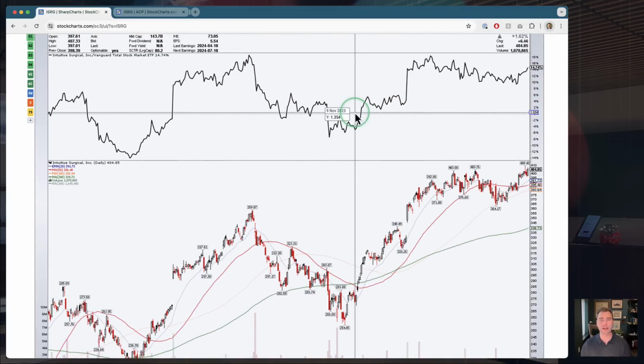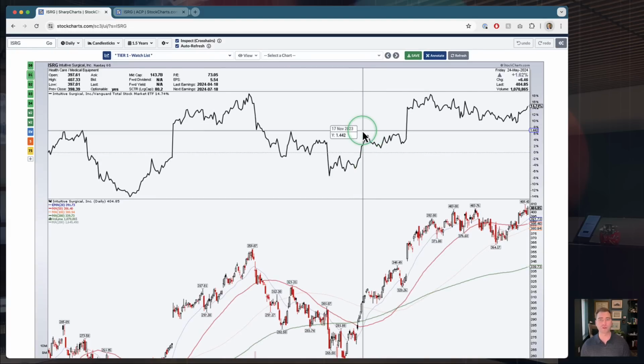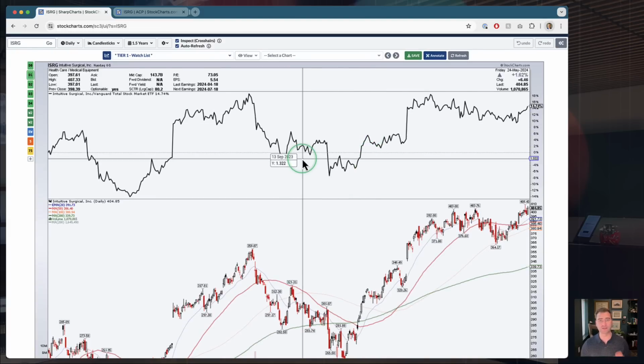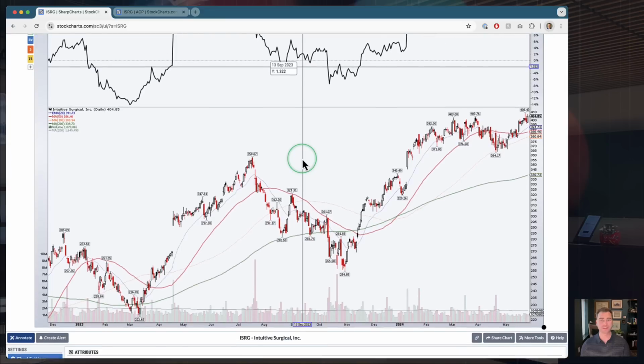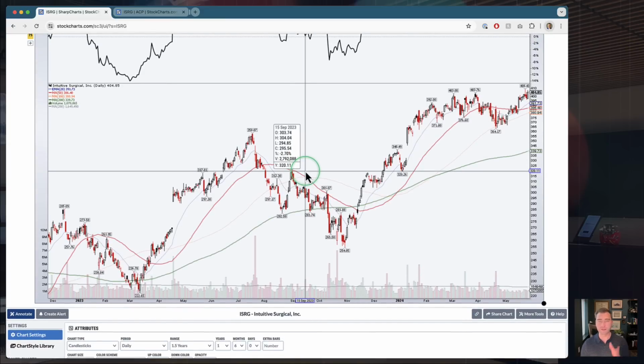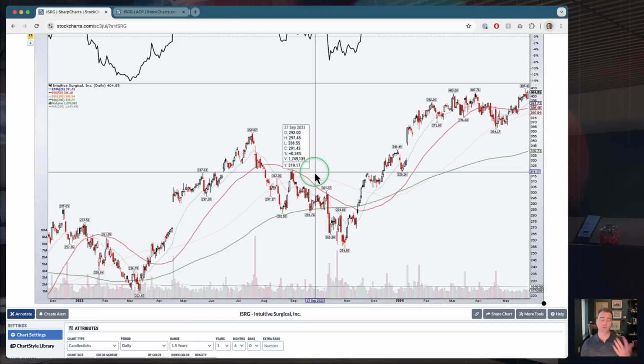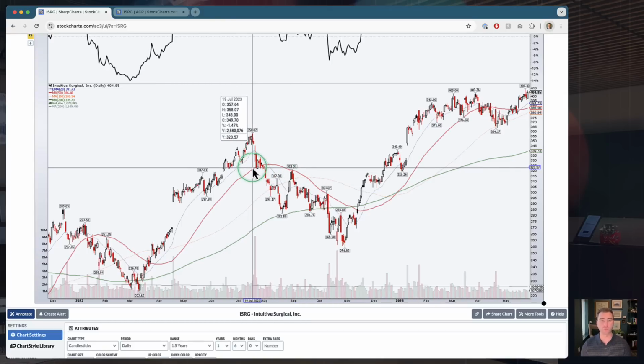I've now got that vertical and horizontal line giving me more data about different parts of this chart. The vertical line tells you exactly where you are on the chart. It tells you exactly what date you are hovering over. This is a daily chart, so in this case, every single bar that I hover over is going to be worth one day of time.